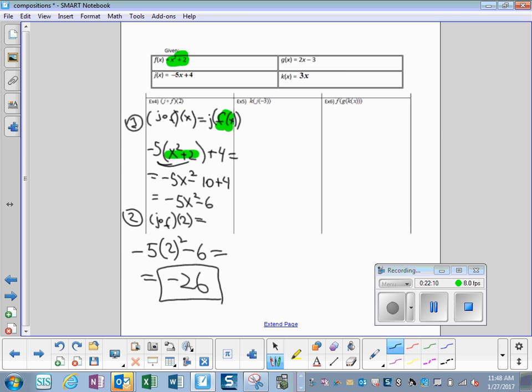You can combine these two steps together. Whatever works best. Like if they put in the 2 for the f of x first and then get just a number and then put that number in. Oh yeah, yes, you can do that. That way too. Sure. So guys, there's another way to do this too, and you can decide which way you like better, if you get a 2 or if you get a number. So let's do that actually.